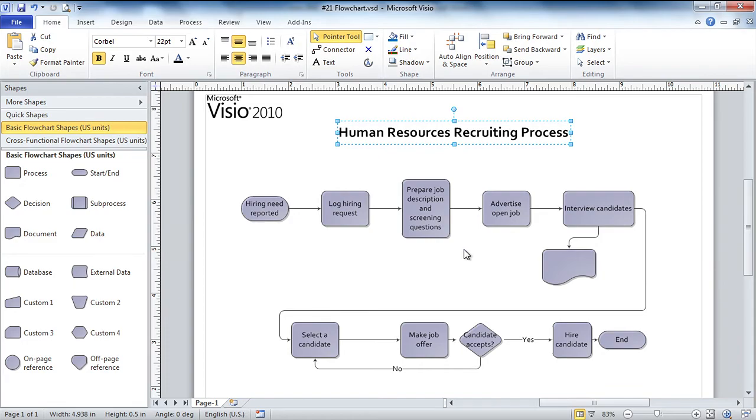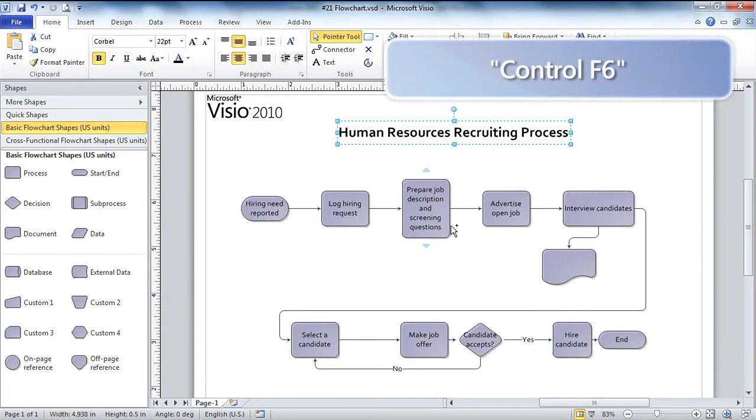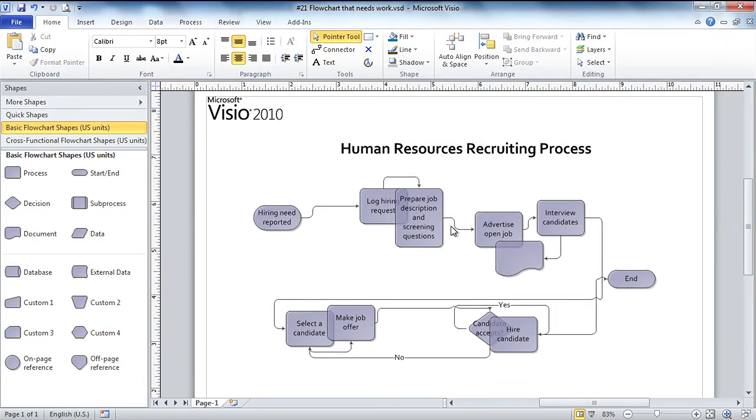Well, that's good, but I'm still feeling a little aesthetically challenged, or maybe your diagram is. And is there anything you can do to do it even more automatically? There is, David. There actually is a nice function in Visio 2010 that will fix everything. Well, at least that's a good goal. Let's take a look at how that works. I'm going to press Control F6 to switch to a different diagram. And clearly, here's a flowchart that seriously needs help. So let's see what we can do with this with one button.